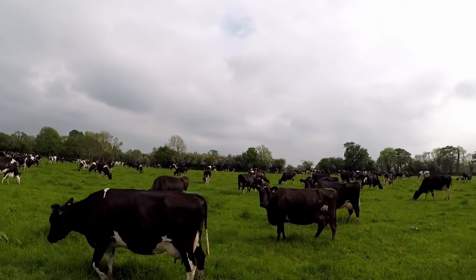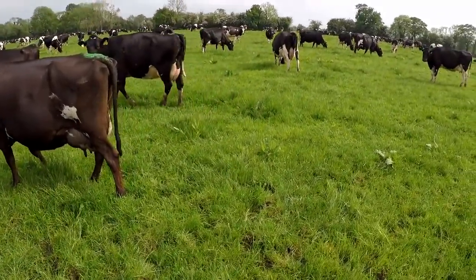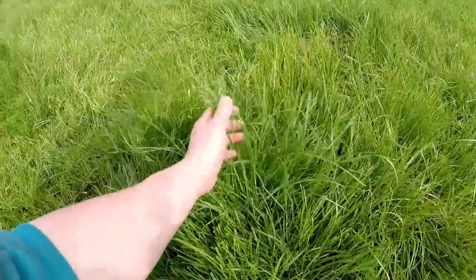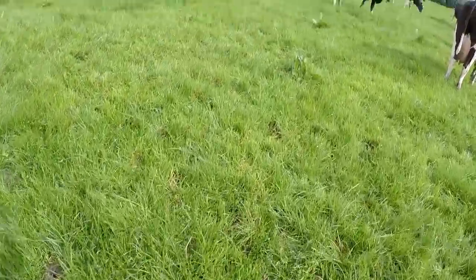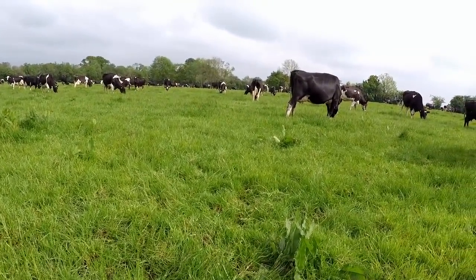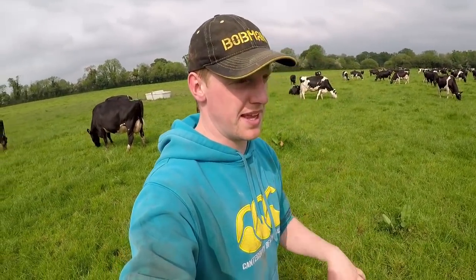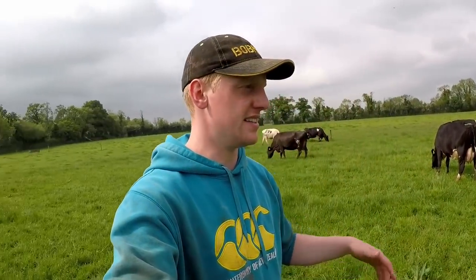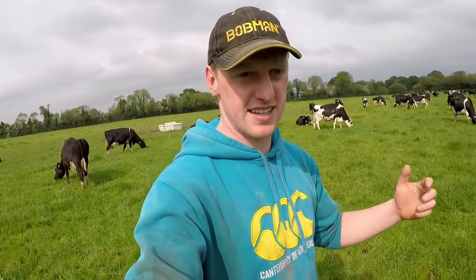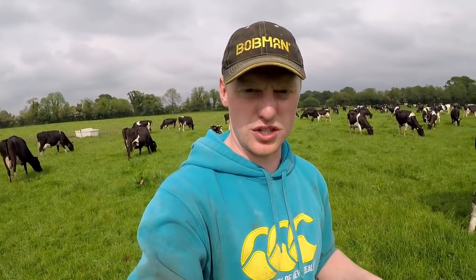The girls are out grazing here. There's a bit of stemmy stuff in this field as well — I thought it looked a bit cleaner but you can still see there's a dung pad there with a bit of stem, and even out here where they will graze it down there are bits of stem. So we'll probably be pre-mowing this the next time as well. The conditions being so wet, it hasn't really been an option to pre-mow yet — we just haven't been able to travel in the field. So we're going to get ahead of the cows now and start making sure that grass quality is good in the next rotation. Anything we don't think they'll get the residual on this time, we'll probably pre-mow and it should be nice lush grass next rotation.